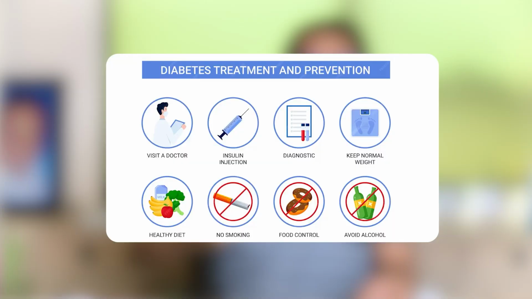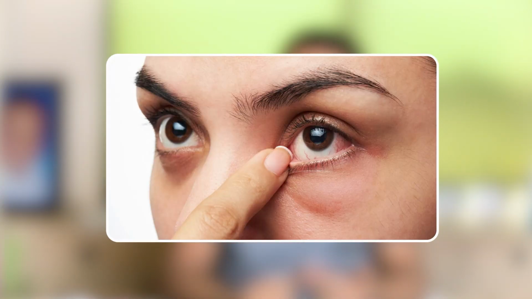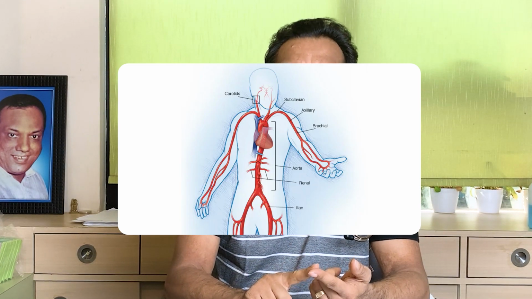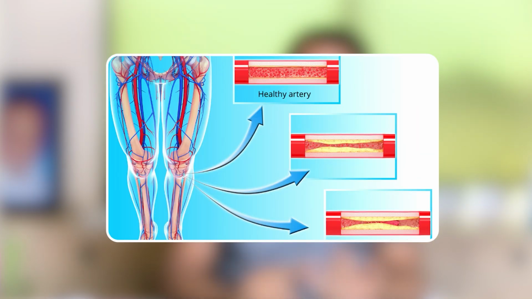But let us concentrate on the chronic complications, because those are important in the sense that if we don't control diabetes today, then after 5, 6, 10 years you can get complications which will make you more morbid and increase the chance of mortality or death. There are microvascular and macrovascular complications in the long run. Microvascular complications affect the eye, the kidney, and the nerves of the body. Macrovascular complications are mainly cardiovascular, cerebrovascular, and peripheral vascular.